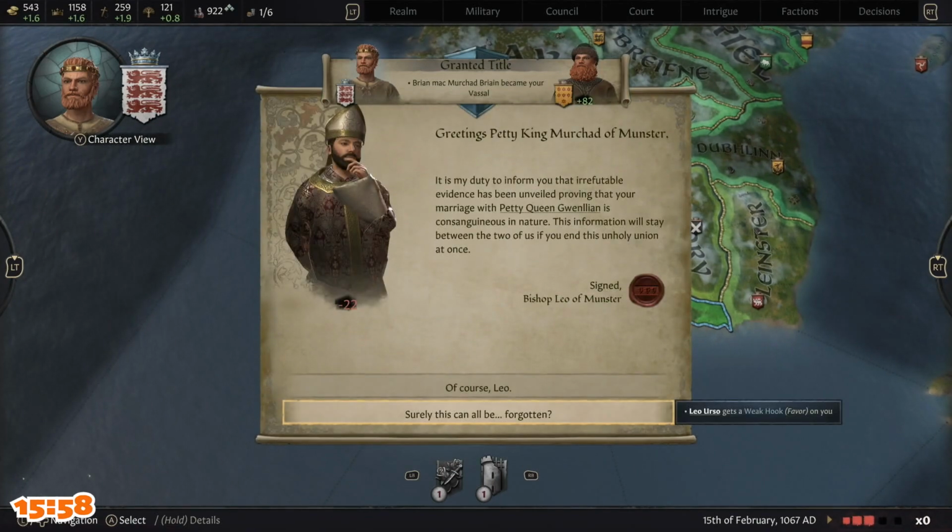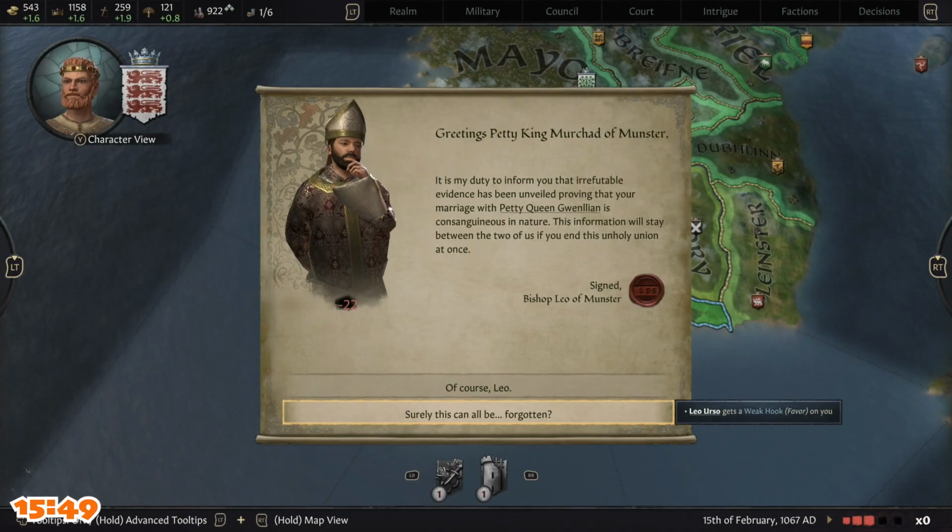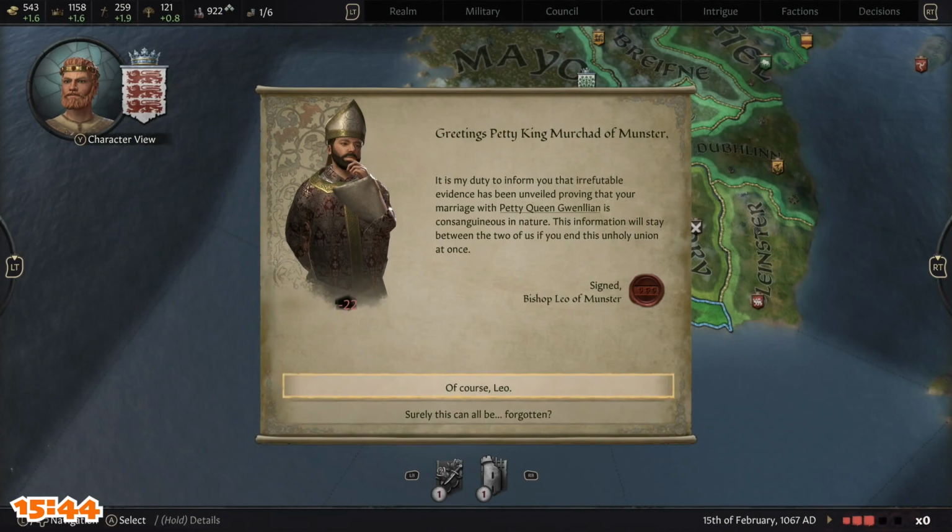Greetings, Petty King, Merchant of Munster. It is my duty to inform you that irrefutable evidence has been unveiled proving that your marriage with Petty Queen Grilla is consanguineous in nature. This information will stay between the 2 of us if you end this unholy union at once.